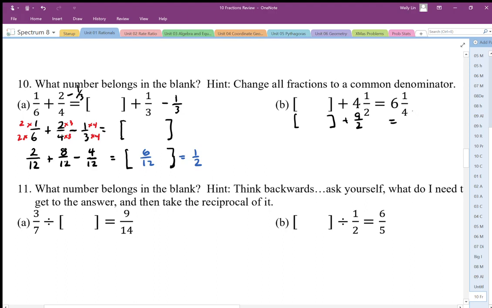Okay? So to undo the plus 9 over 2, I'm just going to undo it first. So I'm going to undo it with a minus 9 over 2. And so 25 over 4 minus 9 over 2 should give me that. So if I take away that, okay, I should end up with that. Okay, so this idea of undoing is really useful because I'm really just undoing this calculation, and it leads towards this idea of balance. Okay, if I undo this side and undo this side, I'm going to keep it balanced.